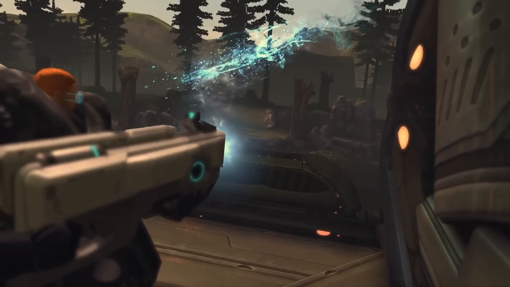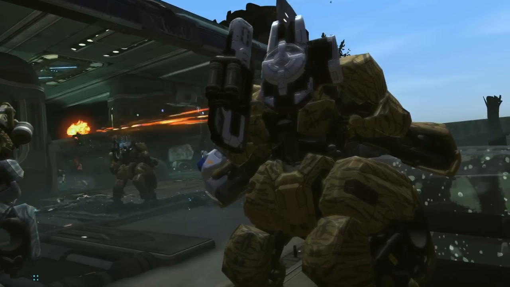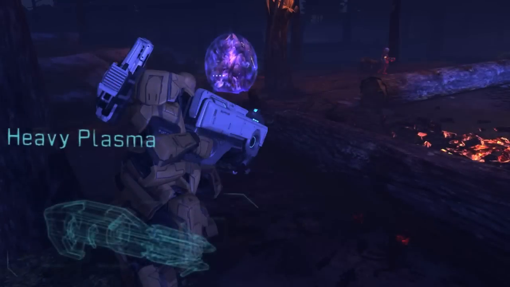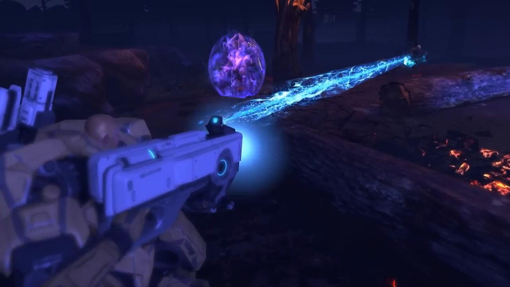Now, you'd expect a mech's weapons to be much larger than your standard soldiers. In this case, you would be right. Mech troopers start out with the minigun. After researching heavy lasers, you can upgrade to the railgun. And after researching heavy plasma technology, you will be able to manufacture the mech's final primary weapon, appropriately named in every way, the particle cannon.